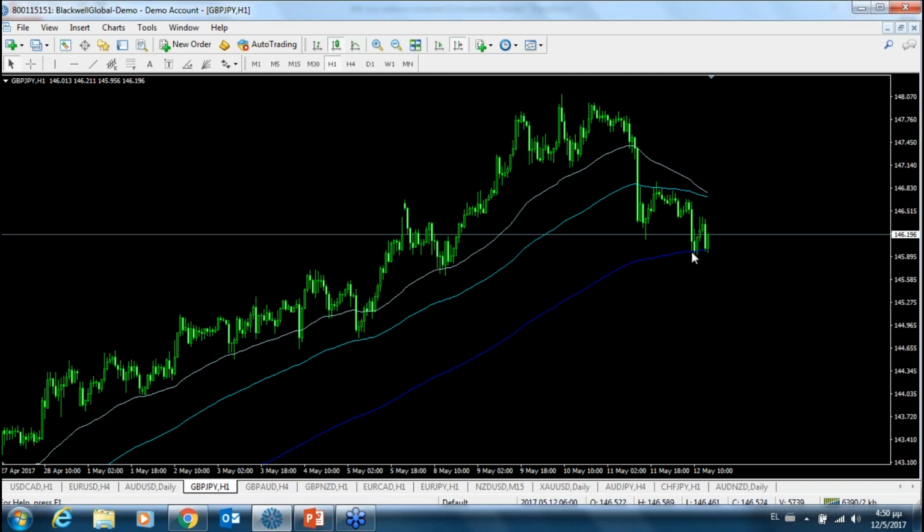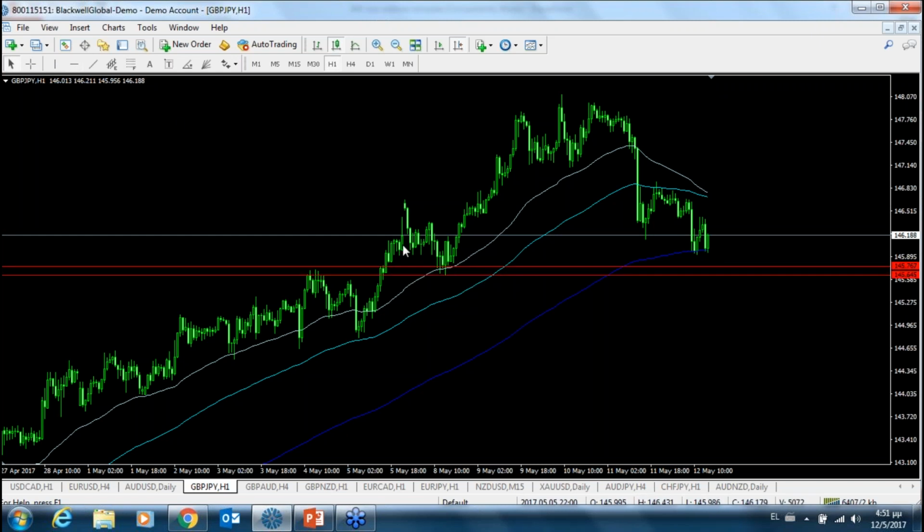Okay, but then this support here is sort of supported by previous support. As you can see, this area here and this area here almost mirror each other. So if you look at this one here, the lowest body, lowest wick or candle, you could draw that as your support type zone. That support has become a support from previous resistance, as you can see. So support does become resistance and vice versa. But also, as people say, history repeats itself. I would think that the support or the resistance may repeat itself as well.